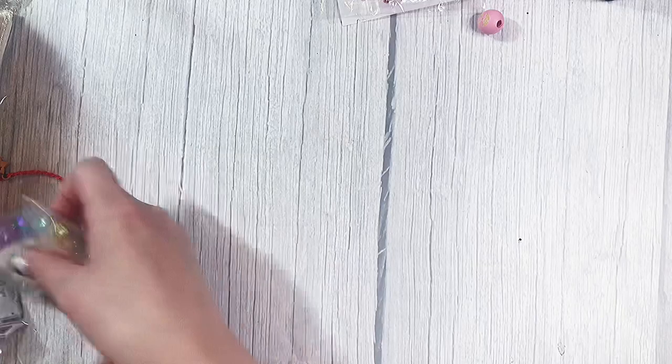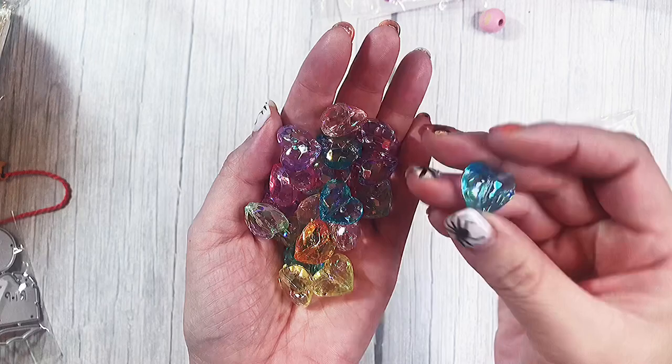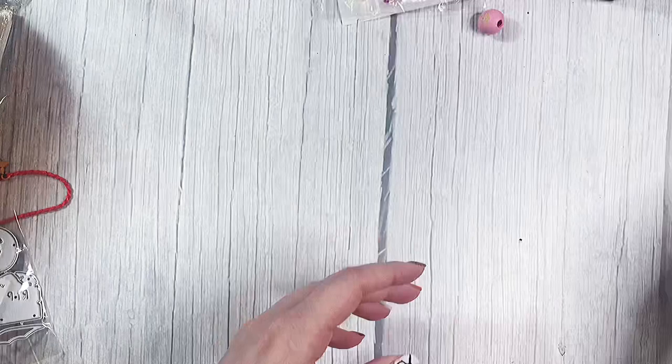Next I found these beads — now these ones aren't Halloween. They are beautiful faceted crystal heart beads. Look at these — they have like an iridescence to them. They're absolutely gorgeous and they come in all these different colors. I love them. They're bigger than I thought though. I really need to learn to look at the measurements before I buy things.